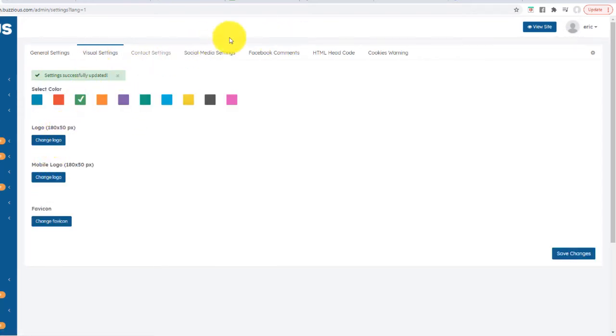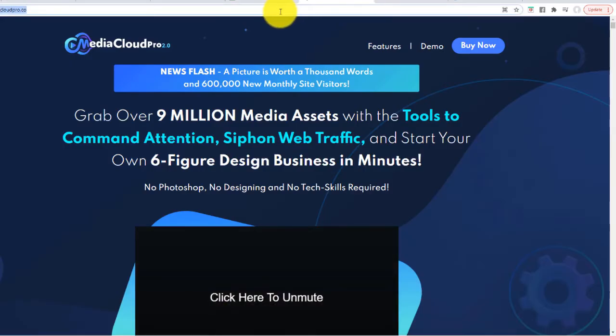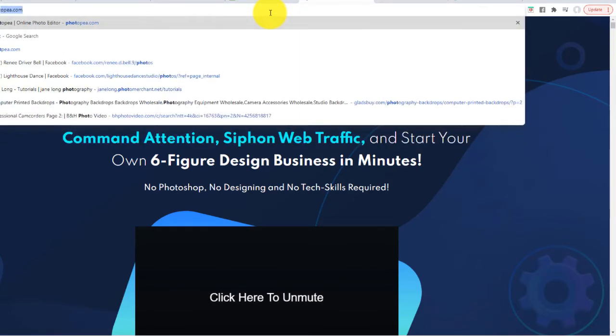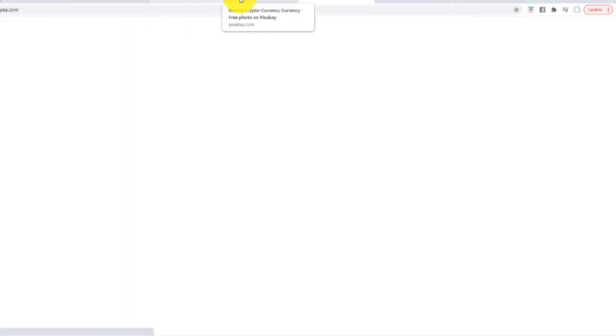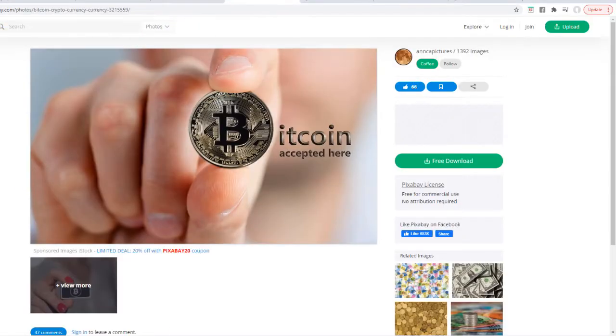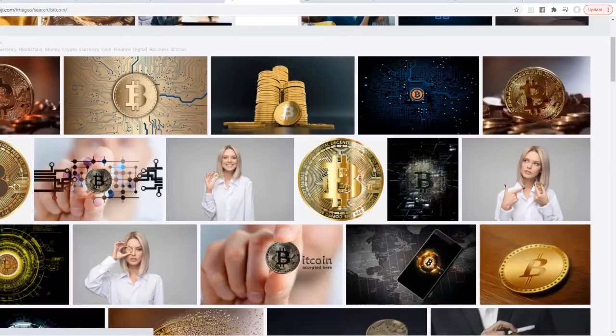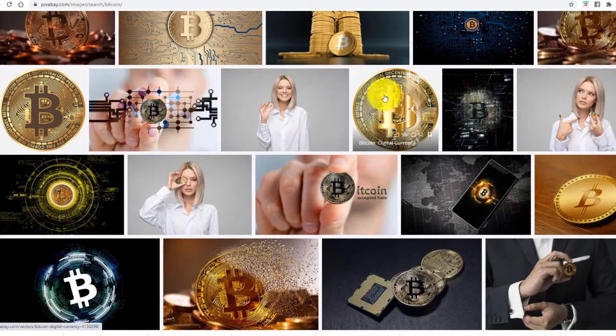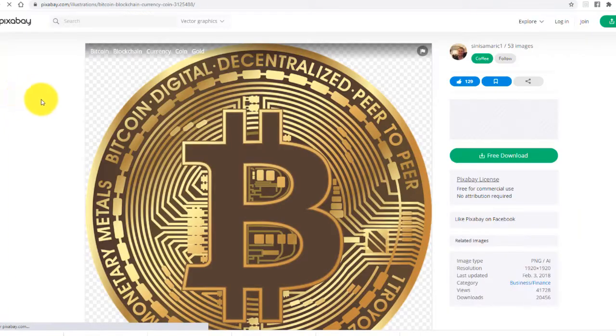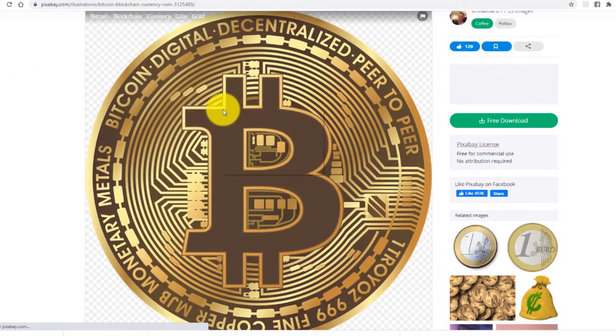All right, I didn't happen to create a logo for this demo, but you know what? Let's just go ahead and make one right now. Anyway, if you've got Media Cloud Pro, that's a great place to do it. Another place you could go to is Photopea.com. And let's grab a stock image for our logo. Let's just grab one of these simple ones. Maybe, yeah, this one here. I like it, it's kind of flat, not shiny.